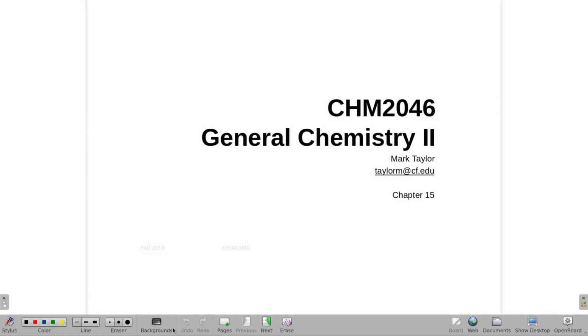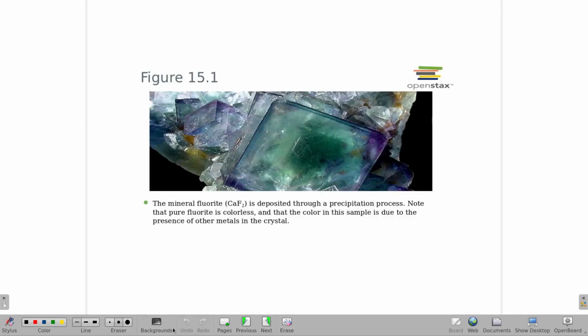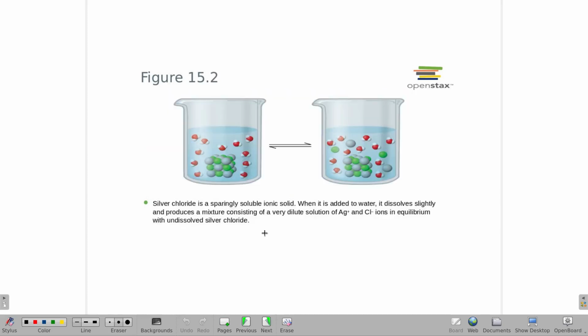Okay, we're looking at chapter 15 today, which deals a little bit more with our equilibriums, more specialized. We're going to be looking a bit at solubilities. Now, in the past, we looked at the term solubility in absolute cases, as in always soluble or never soluble. Well, it turns out that's not entirely true, because calcium fluoride, which is something we predict to be aqueous, we can actually get to form or precipitate, even in water, and by mixing with things, you get these interesting colors.